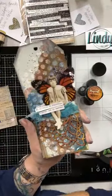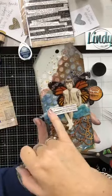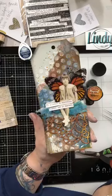So I'm going to take a photo of this and I'll pop this up online in a moment. I'm just going to finish off this little bit here off camera.